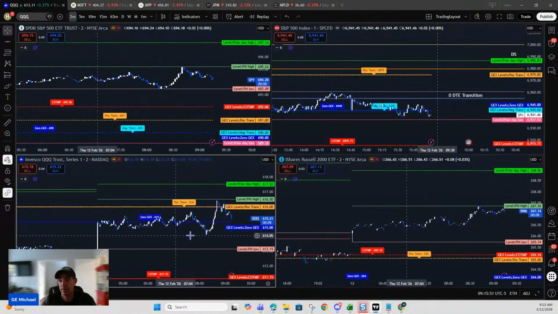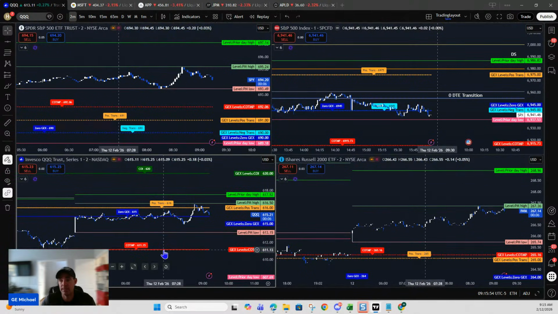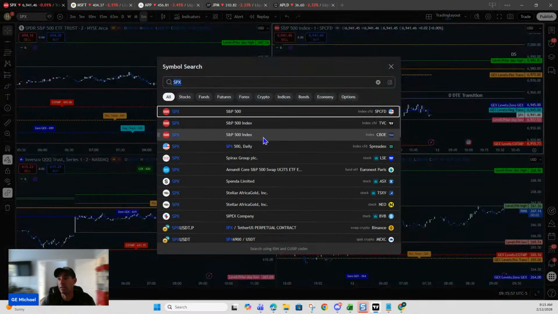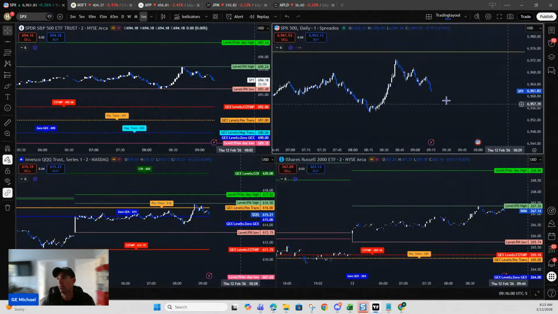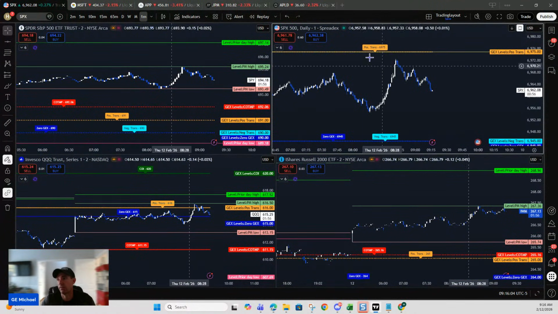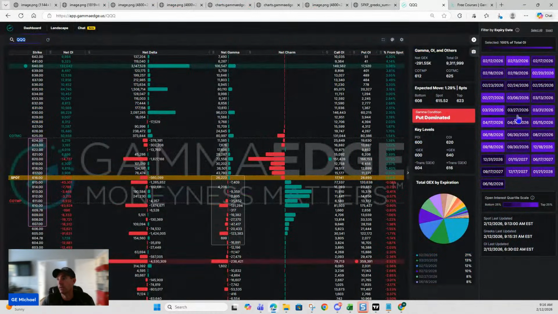Transition areas as well as zero GEX. And then to the downside, 610, 611 is where I was watching on that. And SPX, let's see where we're at. So right back down to the transition area on 0 DTE, and we were trying to test 69.75 and could not move above it. So again, as I said, Groundhog Day, pretty much heading into today.